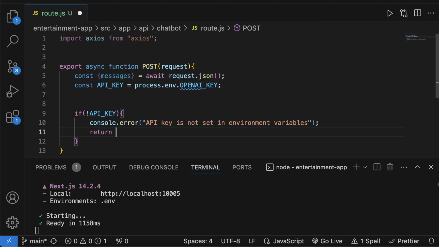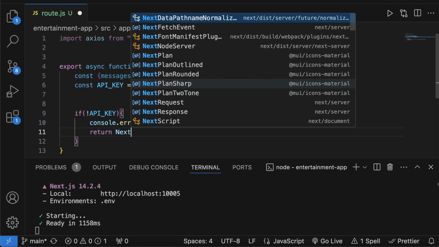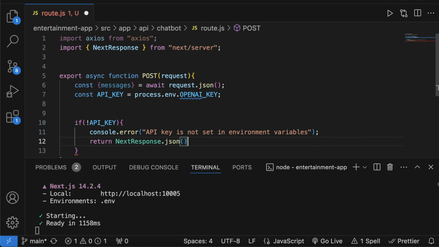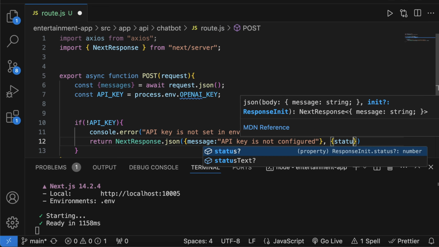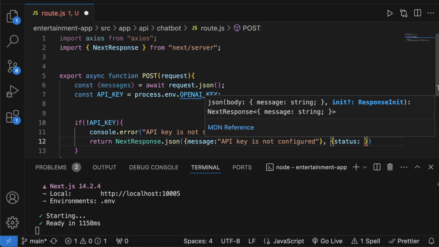Now we can say return NextResponse.json, and this is going to say message, OpenAI API key is not configured. So that's the error we're going to throw. The status here is just going to say 500 because it's a server error.